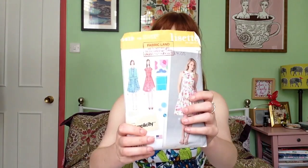I have one more version to show you which I do really like. Probably doesn't fit as perfectly as this one, but it's a bit more interesting in the way that I've hacked the pattern to get a different look. So, back in this. Okay guys, so dress number 4 and the last version I'm going to be showing you of the Lisette for Simplicity 1419. I have got a couple more versions of these, but they fall into the winter dress category, so you won't be bored to tears by this pattern by the end of this video.